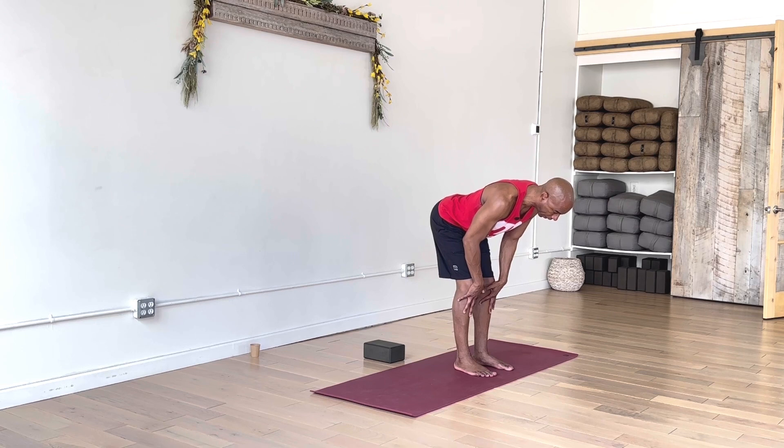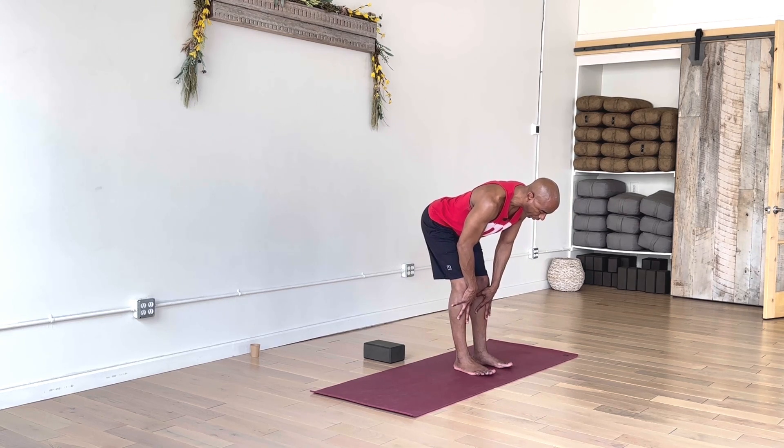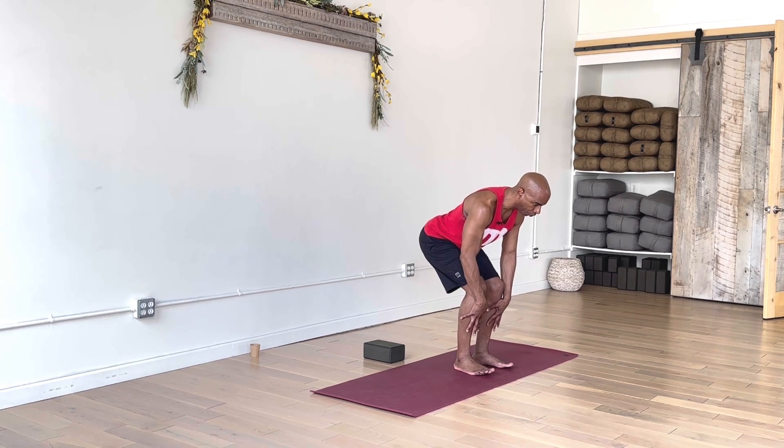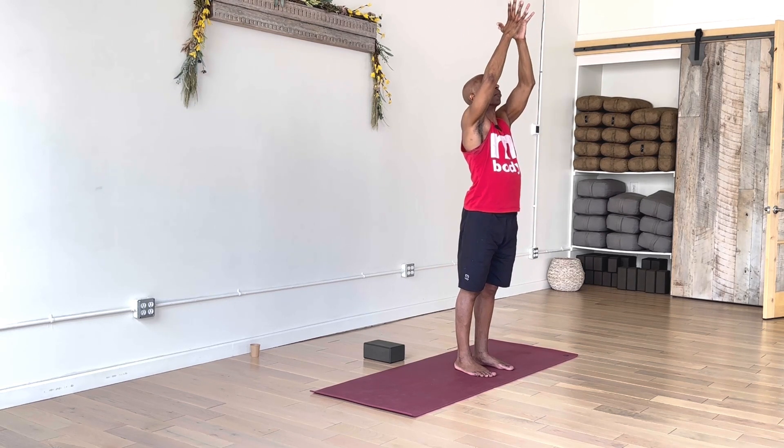We'll hold here as we exhale. You're still engaging the abdominal wall — pull your belly button up towards your spine. Feel the length of your torso, energy at the top of your head through your tailbone. Finish standing by shifting weight into the heels, bend your knees and lower your hips as if sitting down into a low chair. Lift your chest, arms out to the side, inhale to rise up all the way. Then exhale, bring your palms together down into your heart, or bring your arms down to your side. Just hold here for a moment, take a breath. We'll just do that same sequence, just making it flow.